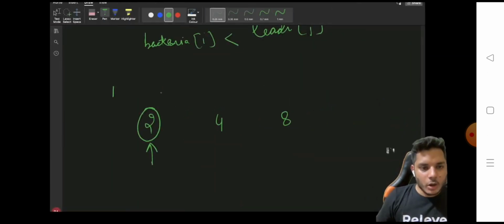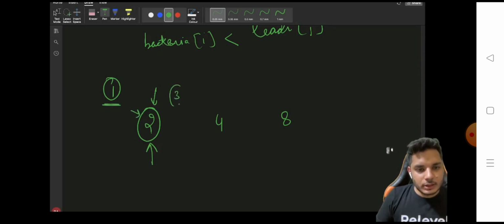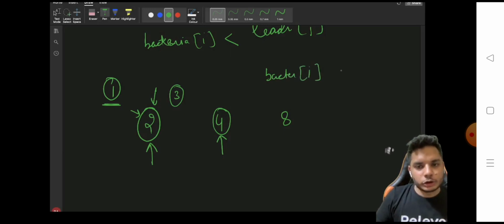And now I will check if the bacter is less than this j. Yes, it means the best answer possible is, let's say we have 3, and now I want j to be here. So basically, I want vector of i to be less than leader of j.